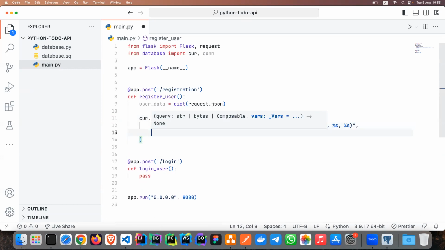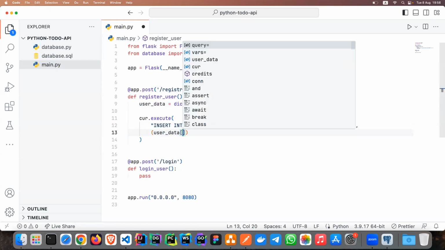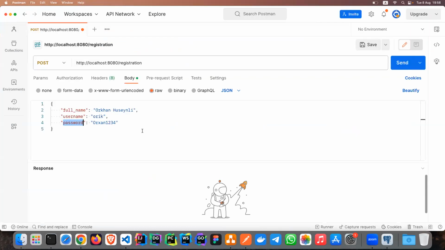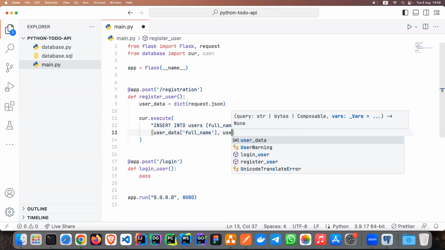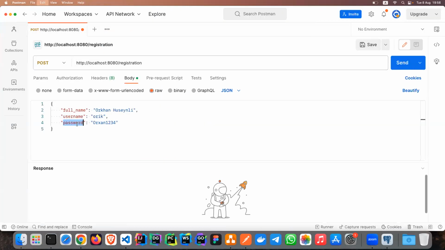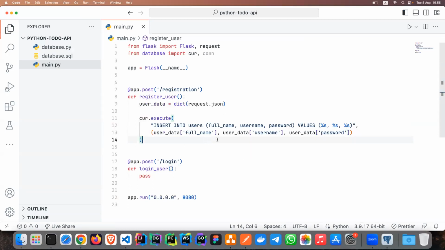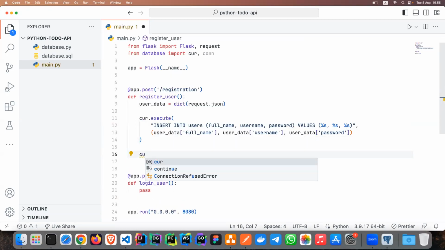Full name will be user data full name, because the user has sent me their full name. Username will be user data username, and then user data password. So I will execute this query, then I will commit the change.